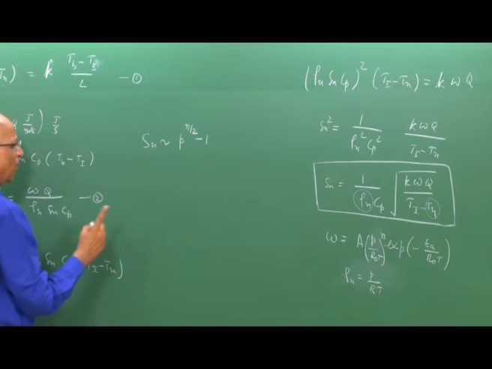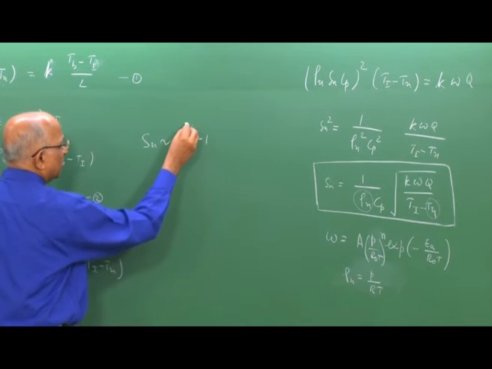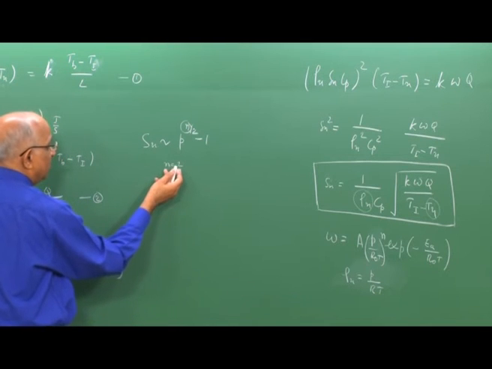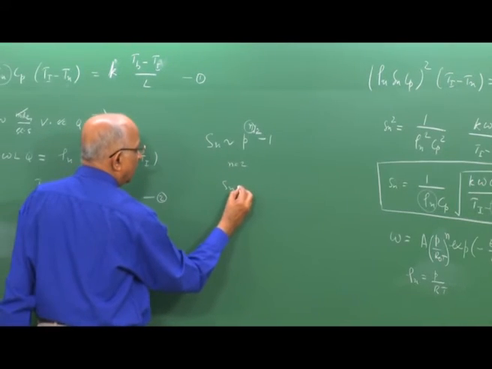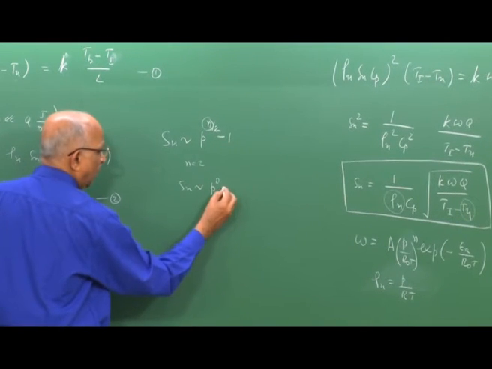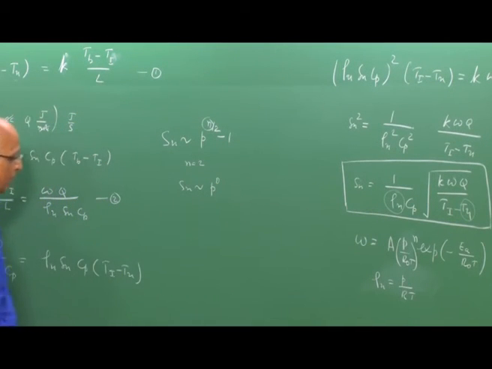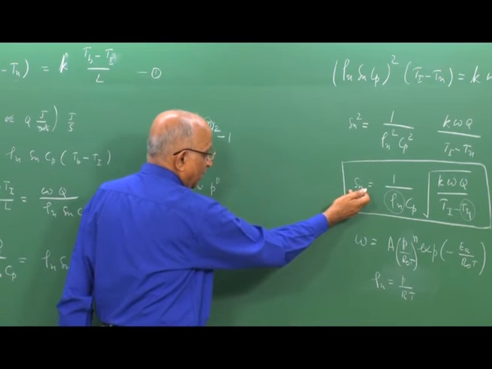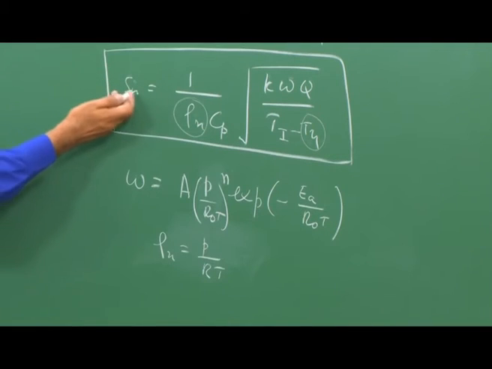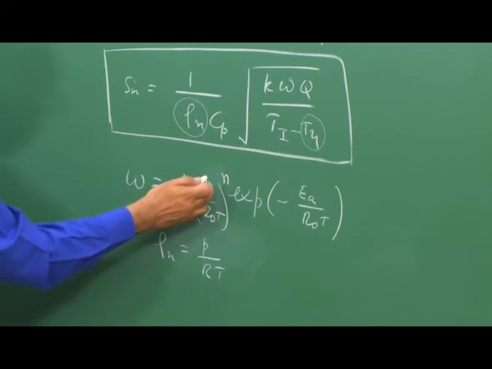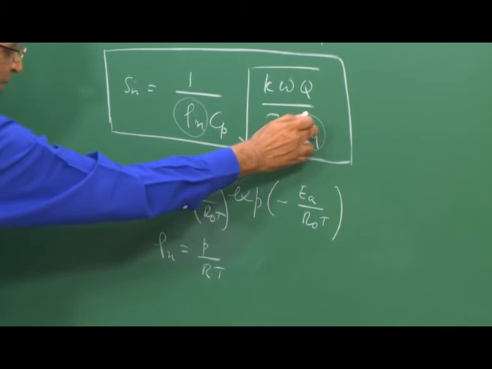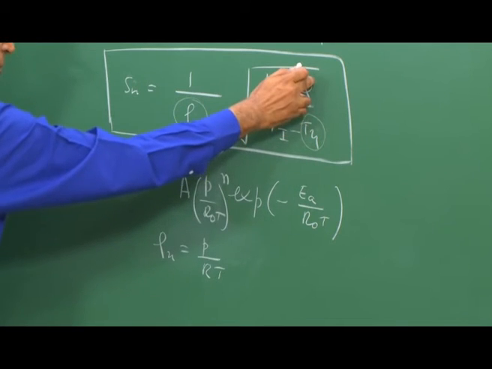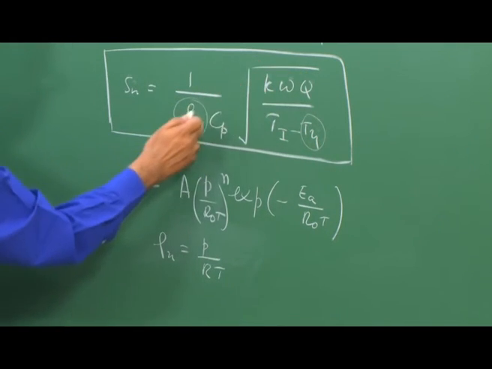And mind you, we also told that most of the chemical reactions which we consider have n is equal to 2. If you have n is equal to 2, the flame speed goes as P to the power 0, or it is independent of pressure. I know that the speed with which a combustion front moves into the unburnt gas medium is independent of pressure, increases with increase in the temperature of the unburnt gases, increases with the amount of heat release, increases with conductivity, and so on.